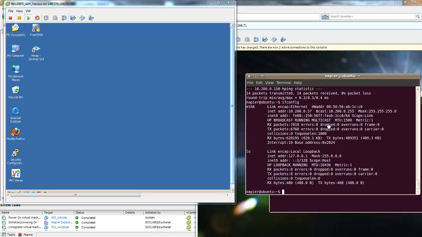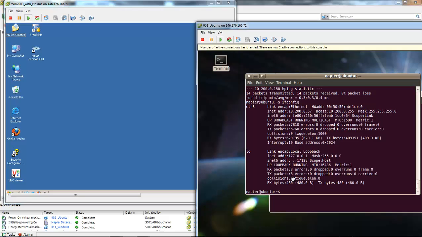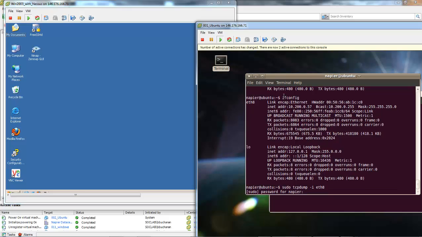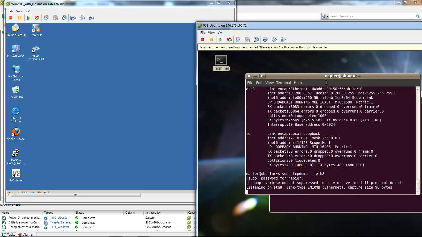So in this part of the lab, we'll have a look at hping, which we can use to craft our data packets. Okay, so what we'll do is we'll start up tcpdump over here. Normally what we would do is to look at ifconfig and find out what the name of our Ethernet adapter is. So it's Ethernet 8. Interface, Ethernet. Okay.